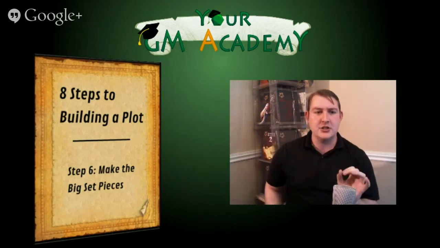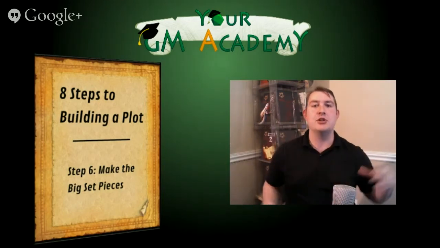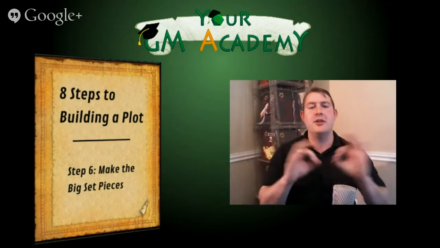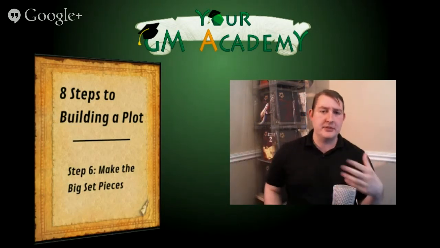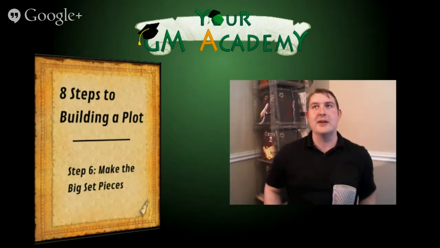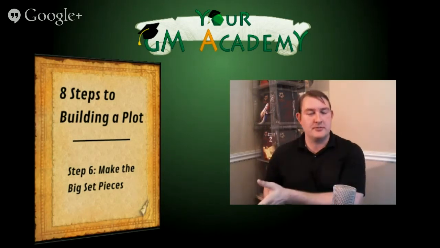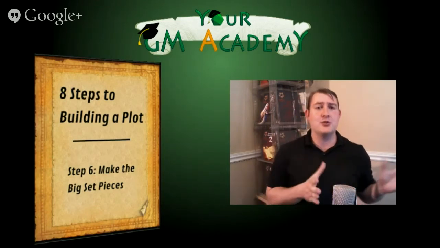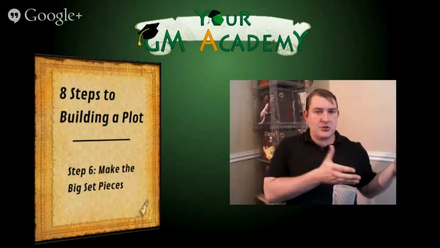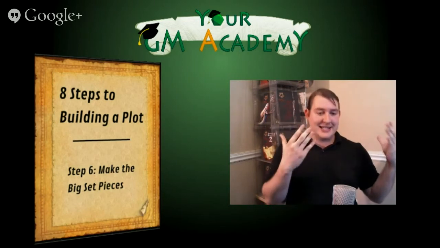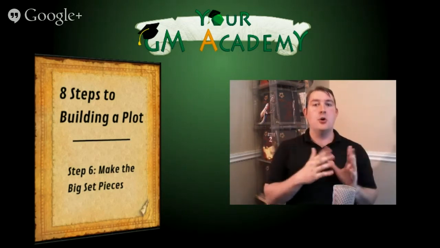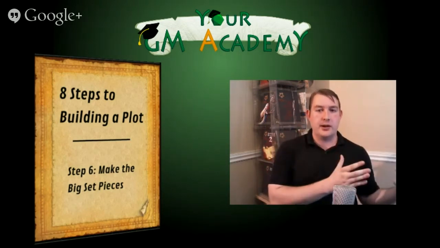And that takes us to the next big thing, which is our 3-act structure. And this is all in establishing our big set pieces. Many of you all, especially if you've done really any amount of writing, I mean, high school, I'm sure, teaches this still. Hopefully I still teach it. And it's the basic 3-act structure of a plot. And a 3-act structure works very simple. The first act of our story is the information act. We are establishing what the world is, who is involved with the world, and what's going on.